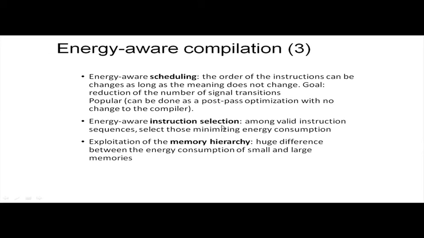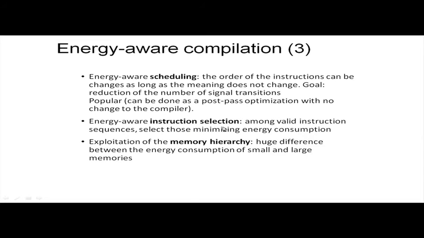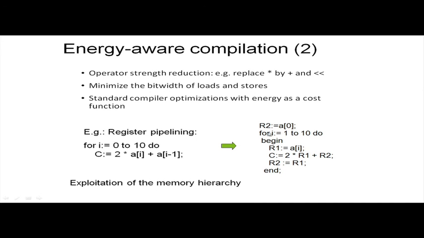Similarly, what sort of instructions would I select? These are related. Suppose addition and multiplication, I can do the same thing by repeated addition, or multiplication, or shift and multiplication. Now, I may also prefer not to do it with a shift, but do multiplication by 2 if I can save on the switching of the consecutive instructions. And the other thing that we have already shown is the exploitation of the memory hierarchy. Here also we are exploiting the memory hierarchy between the primary memory and the register scratchpad memory.